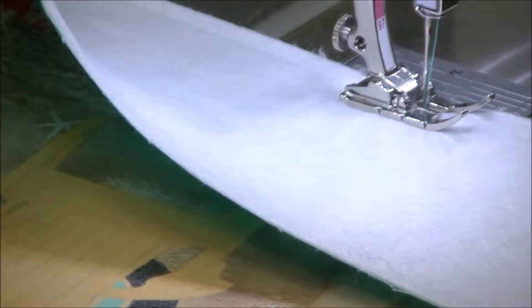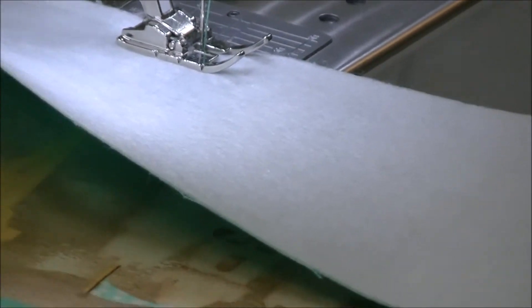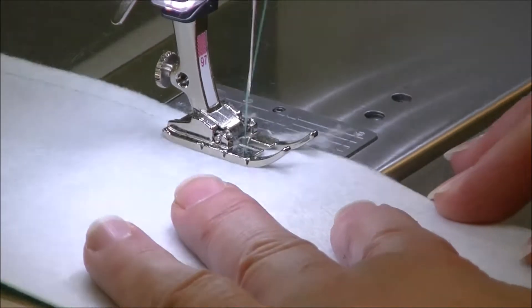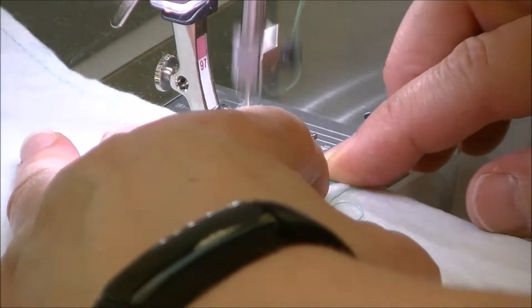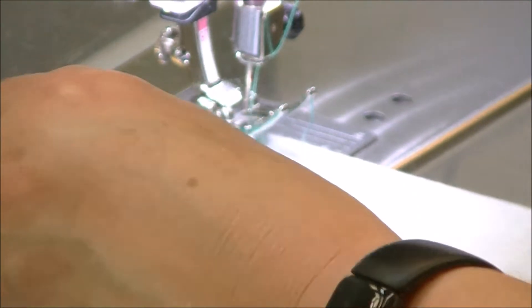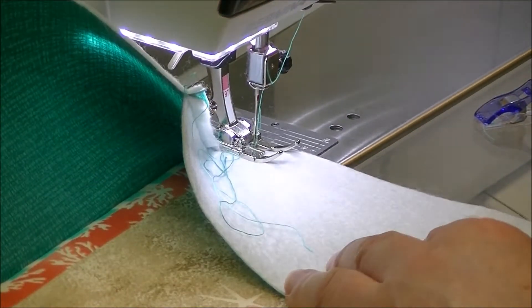You can pin these together — for a quick tote bag I might just put a clip at the corner where the gusset meets. Sew about three inches, line up, and keep sewing. When you come to the next corner, the needle sinks down, pick up your foot, rotate the bag 90 degrees, pull that gusset seam almost straight out to line up, put the presser foot back down, and sew the rest of the side seam.